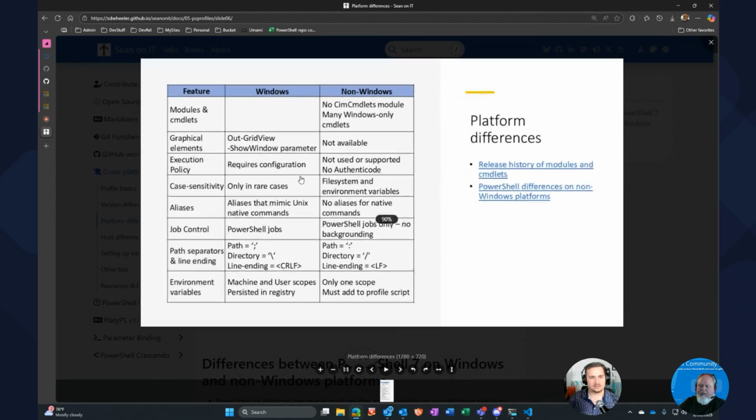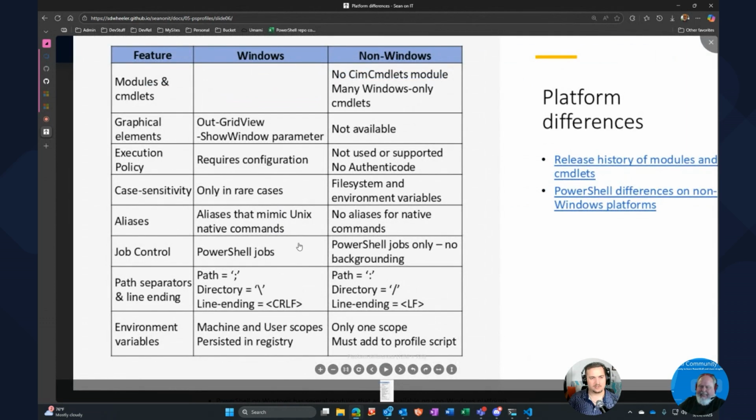There are differences in the aliases that get defined. PowerShell jobs exist on both platforms, Windows and non-Windows, but there's no process backgrounding or job backgrounding in the same way as you get on Unix-based platforms.